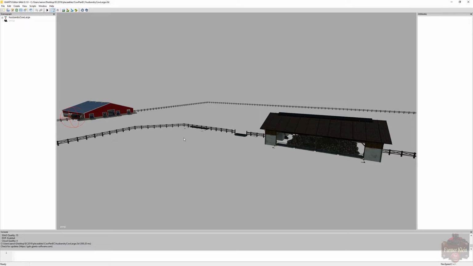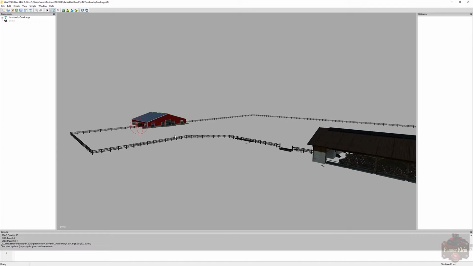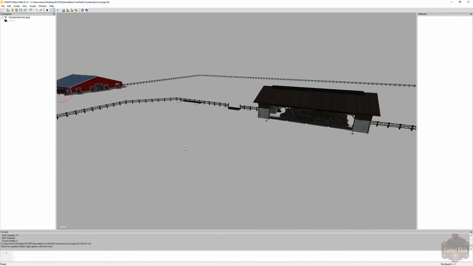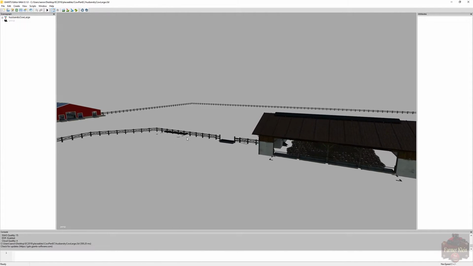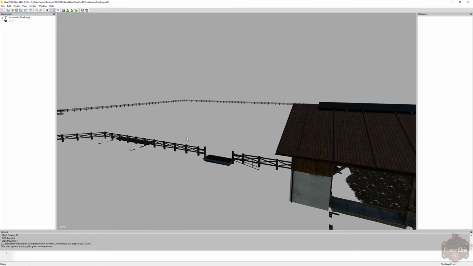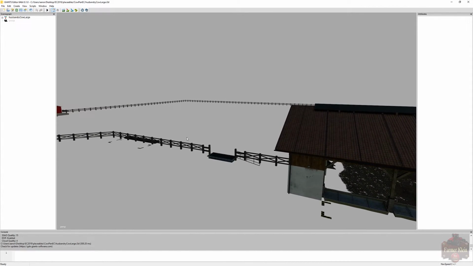Let's talk a little bit, if this is your first time in Giants Editor, about how to navigate and get around. The way I do it is I right-click, then I move my mouse left and right. It moves the camera left and right, up and down. If I stay right-clicked and hold the W key, it moves the camera forward, and Shift W makes it go faster. A goes left, D goes right, S goes in reverse.